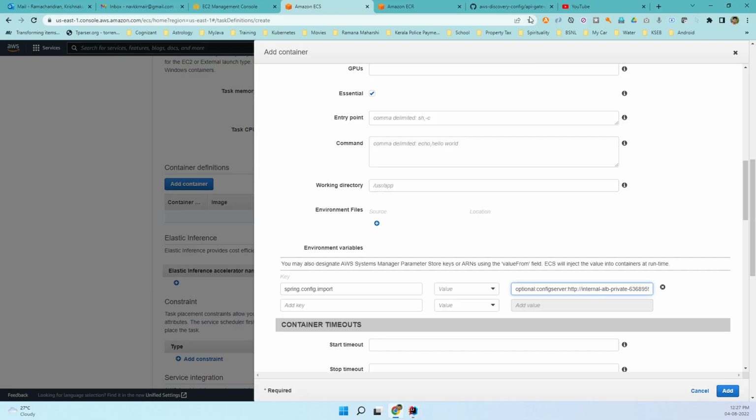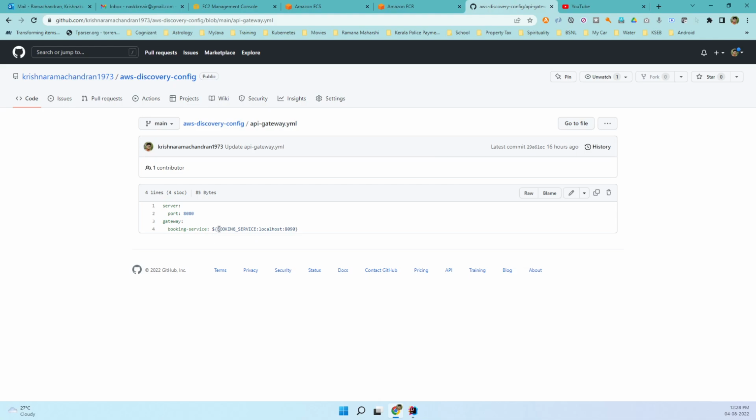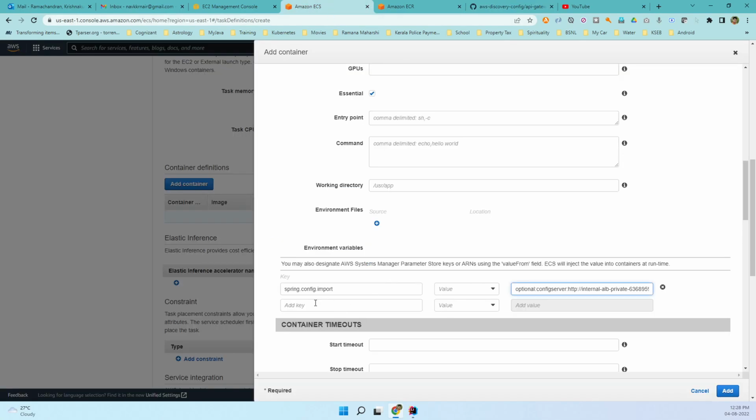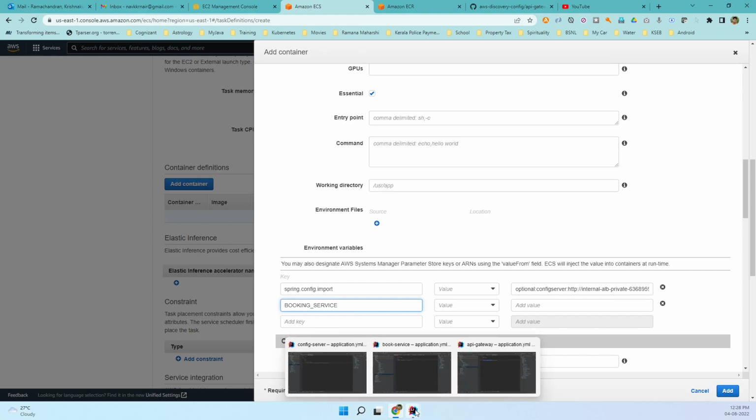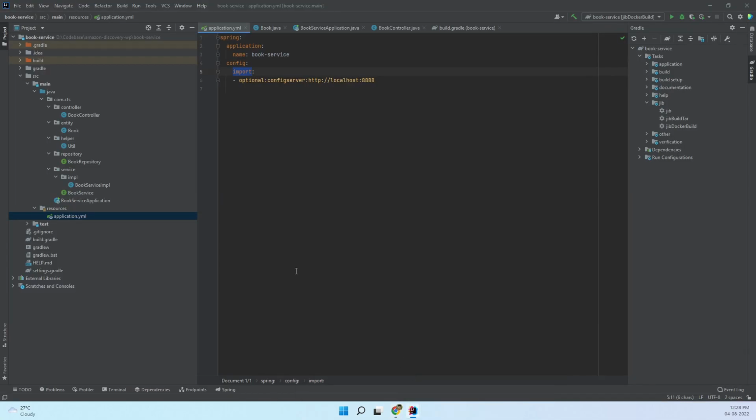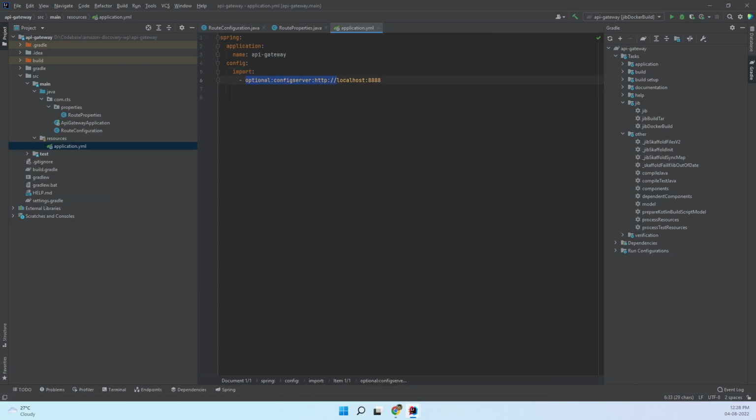So if you look at the discovery, you can see there is a booking service I have provided. So here I'm going to give one more environment variable here called booking service. And this also is going to be the same. So let me see how I am actually using this booking service in the API gateway.